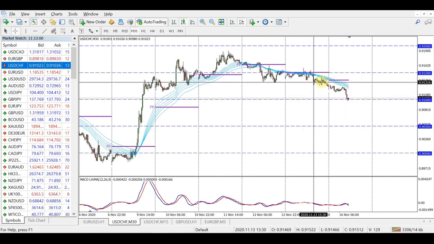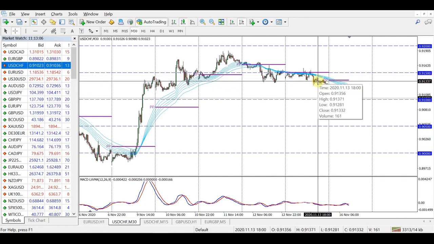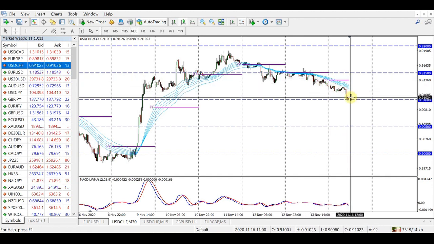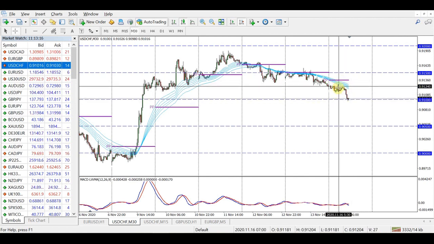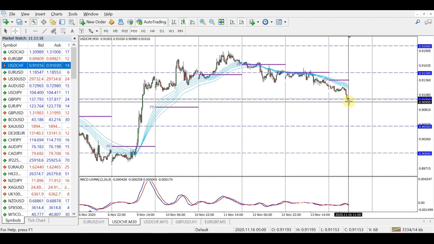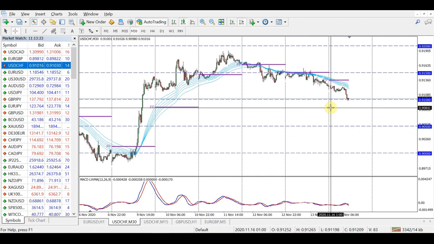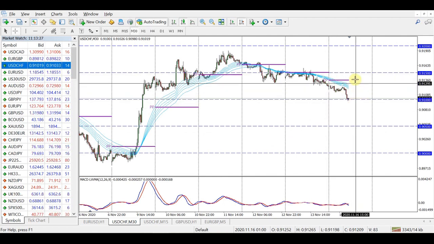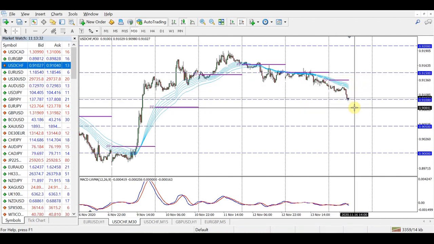And as you saw, we probably left the video around this level here, where the London Open was just about to close on Friday, and as you can see, price continues to go down. It touched this level over here. The moving averages are fanned out quite nicely, and I've got every confidence that price will get to this missed pivot level. And again, we've currently not hit today's pivot, so you never know what might happen. It might start reversing back into this pivot level once it's touched this level over here.